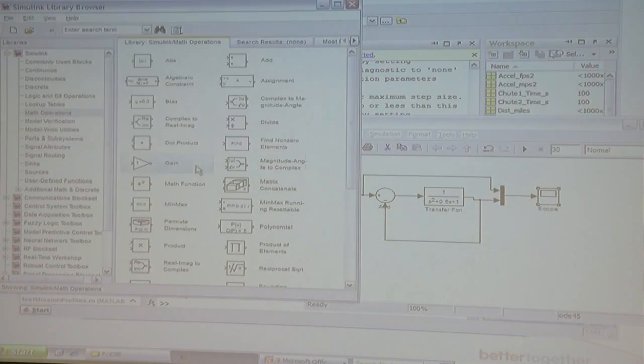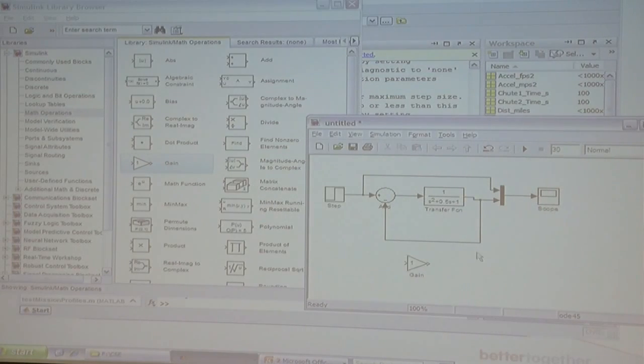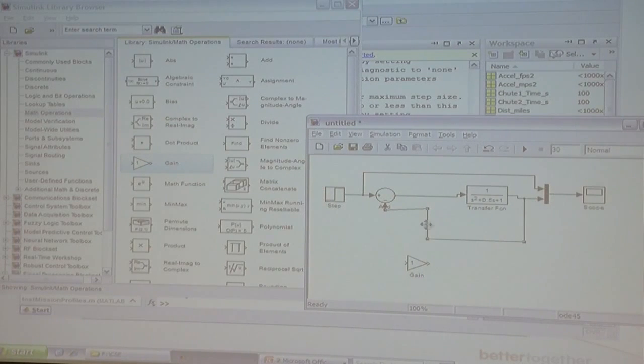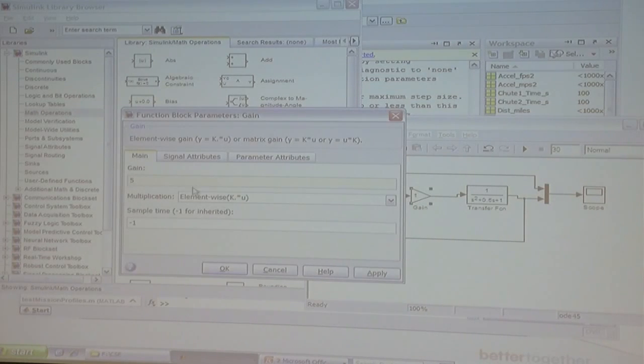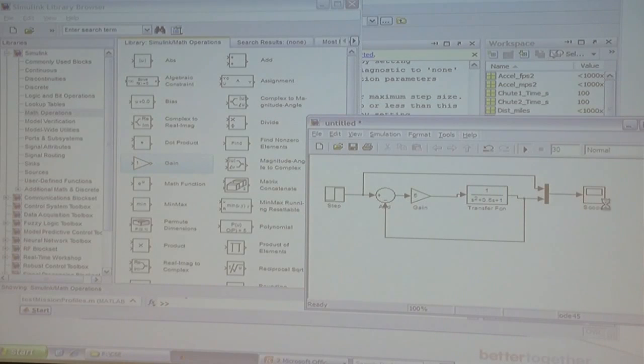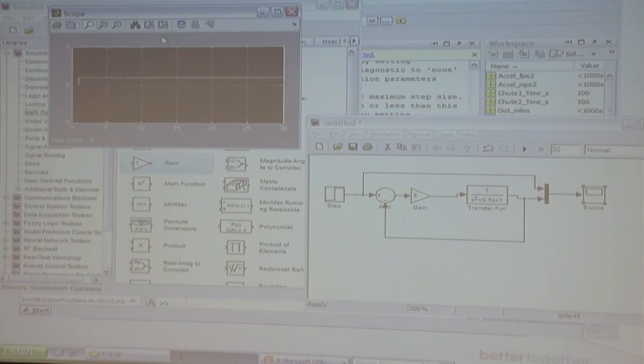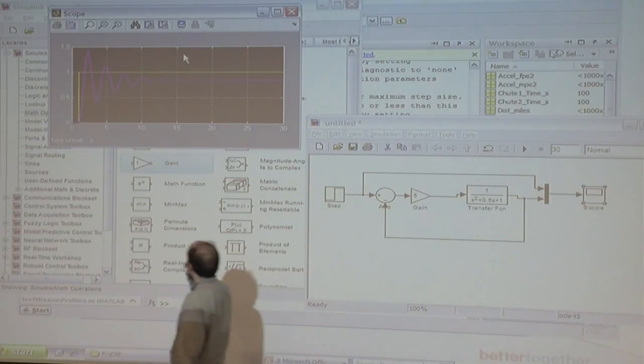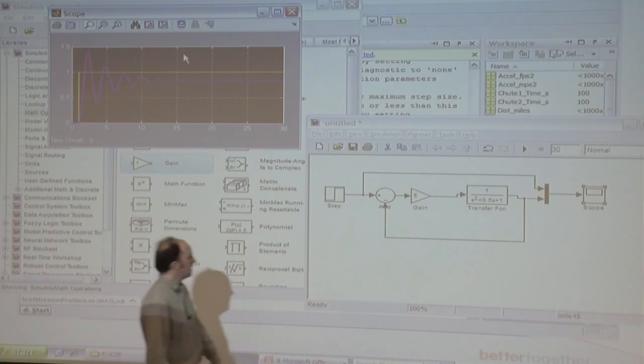And so I think, well, perhaps if I increase the gain, so I bring the gain in here, let's drag these out a bit so I can fit the gain in. Let's just drop the gain on there. Let's give it a gain of 5. So that should increase the response time, which it has done, but it also increases the oscillations. Before, the oscillations weren't even going outside of the input, but now we're obviously breaching that. It's reduced the steady state error, which a gain would do, up to a point, but obviously it's increasing instability, and so on and so forth.